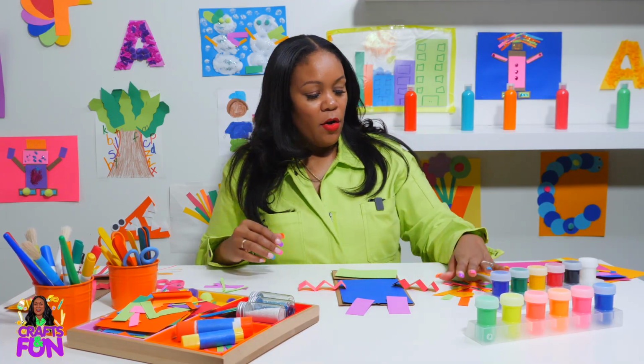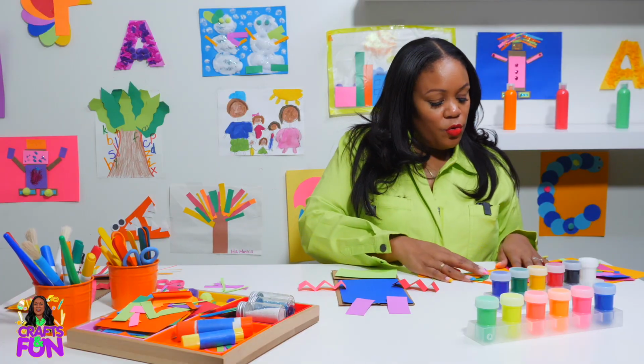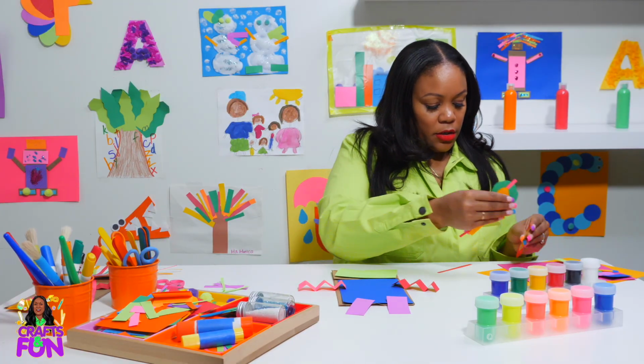Okay. Now I have my arms. Oh boy. I'll choose the hair a little bit later, just a little bit later.